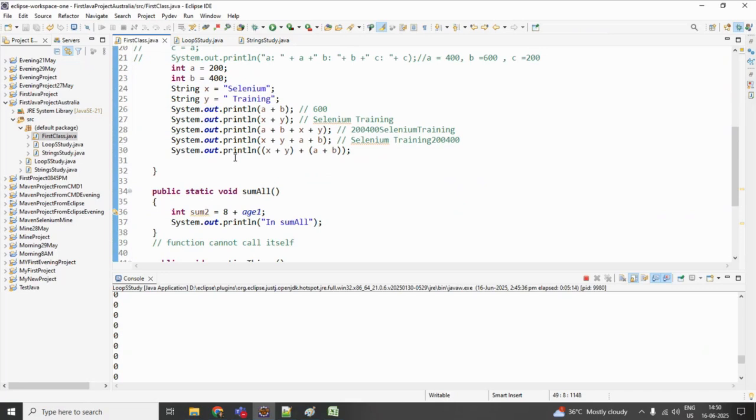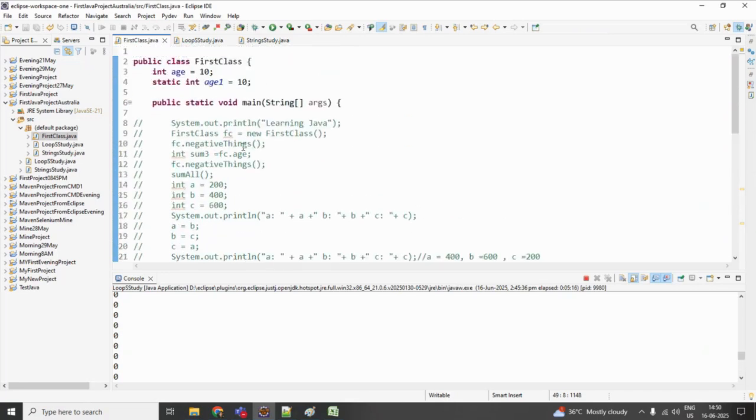The main method is static, yes. Why? Because that's a keyword, like public static void main. So why is this main method static?